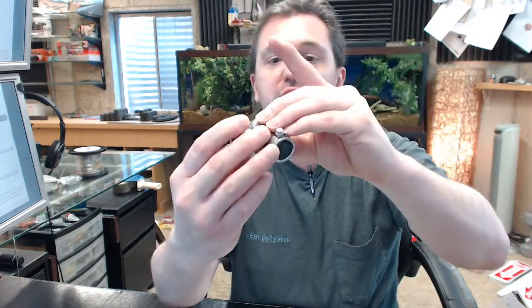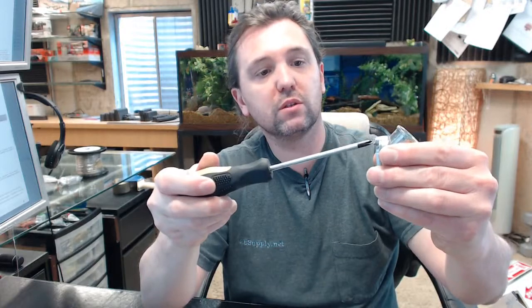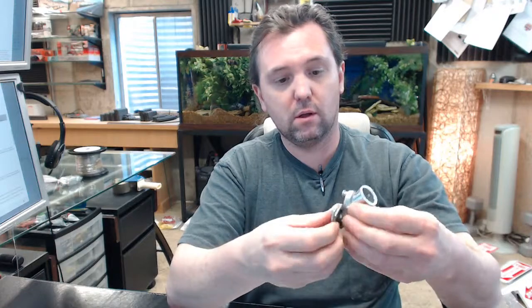This is a swing cover style corner pulley. I'm going to loosen the screw holding the swing cover on, revealing the roller that's in there. You can see that it's got a V profile to it — a little groove cut into it to keep the cable right in the center of where it needs to be.